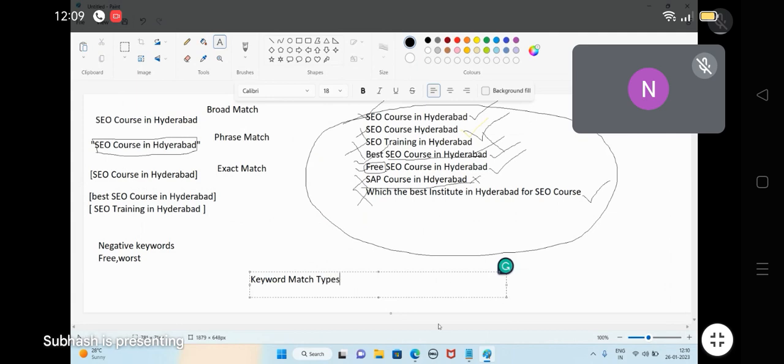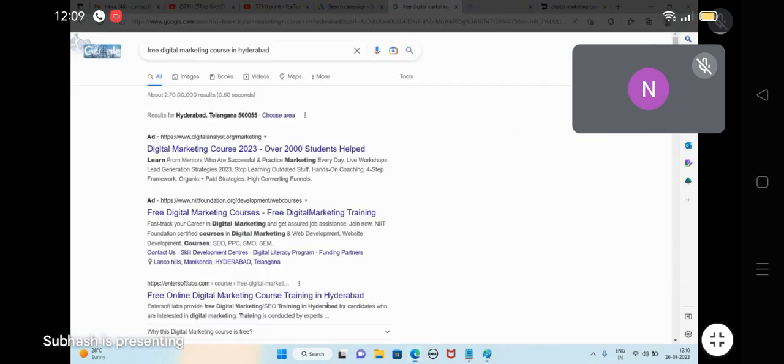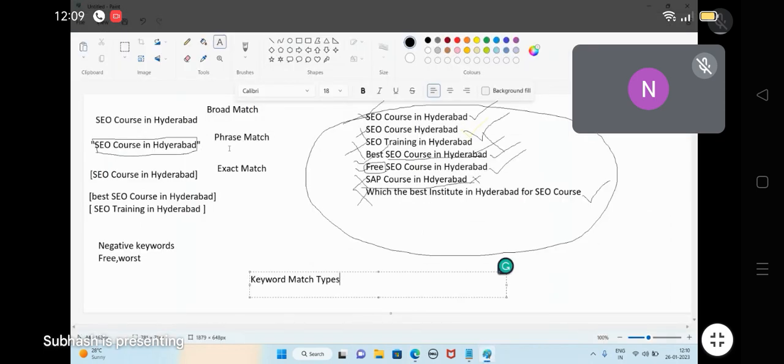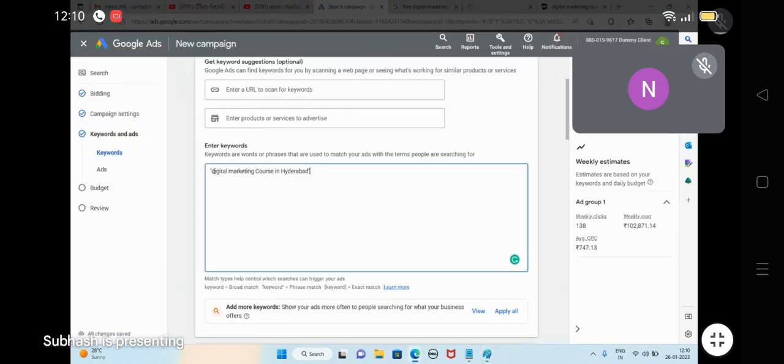Keyword match types. While you are giving keywords here, generally, if you give something like this by default, this is broad match. Broad match is a problem because if one word matches with the customer query, it will appear. So at least use a phrase match. Phrase match, if you use, the customer should not disturb the pattern, but you can add anything before and after. So like free, worst. To overcome this, exact match is there. Exact match you have to give with the brackets.